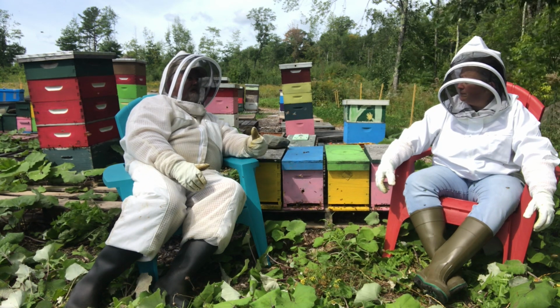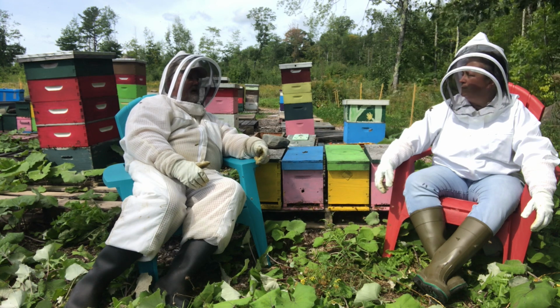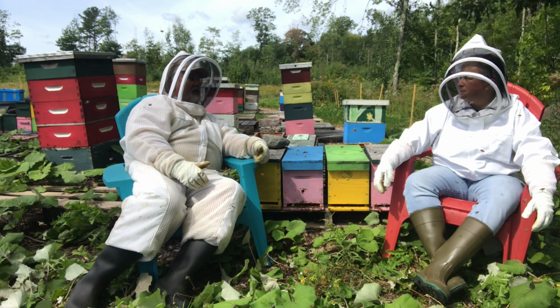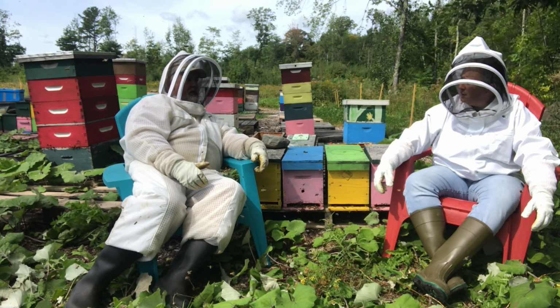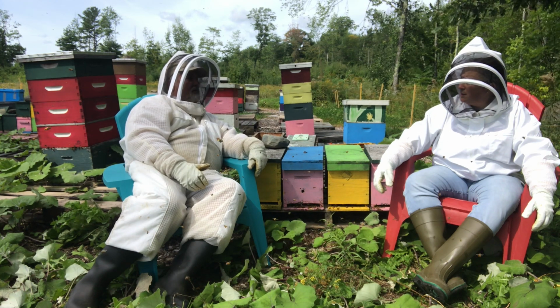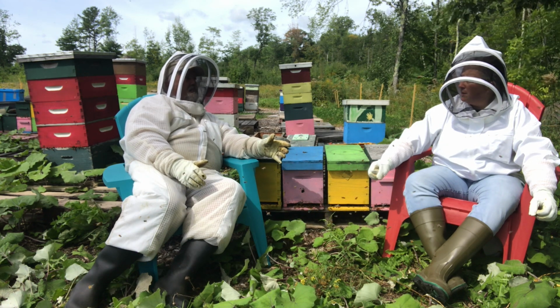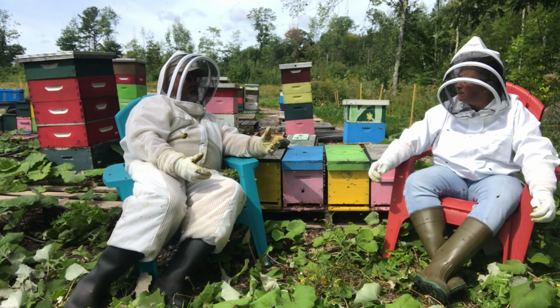Right. Because the bees are perfectly capable of overwintering for 4 or 5 months without flying. Mm-hmm. And here in Maine, we rarely get more than 2 months at a time where they can't fly. Right. And so it's not like up in the central plains states where they could get 5 months of unrelenting weather. Right. Here, there are breaks in the weather. Might be 2 or 3 months apart, but it's enough that the bees can cope with.